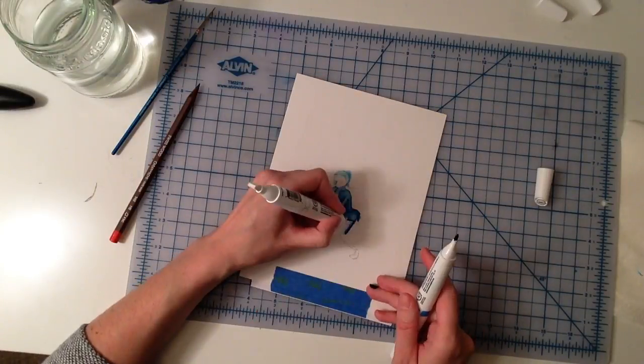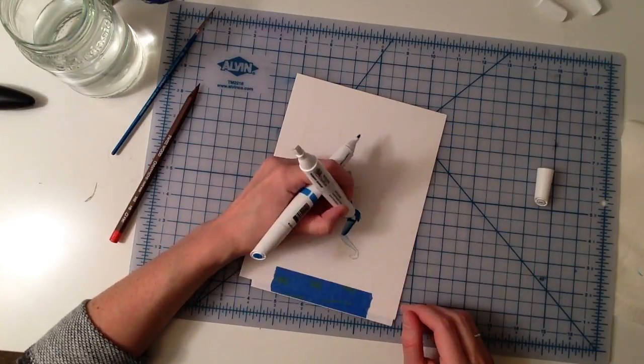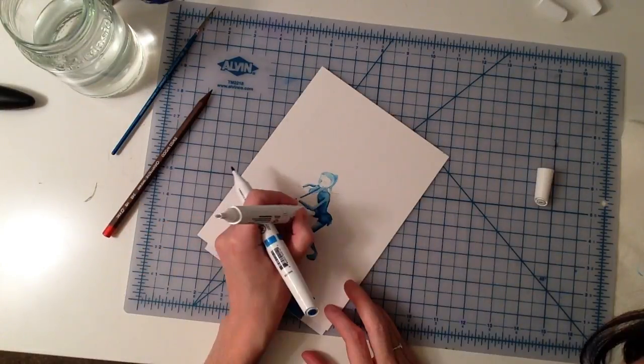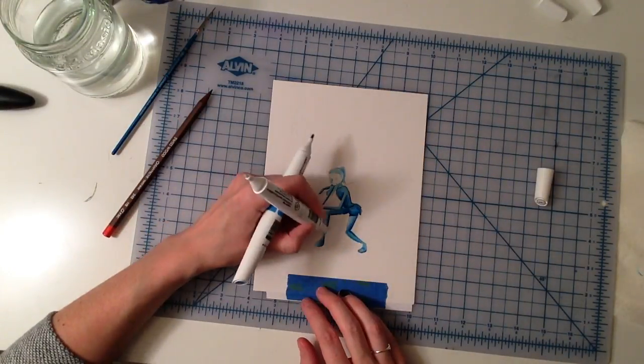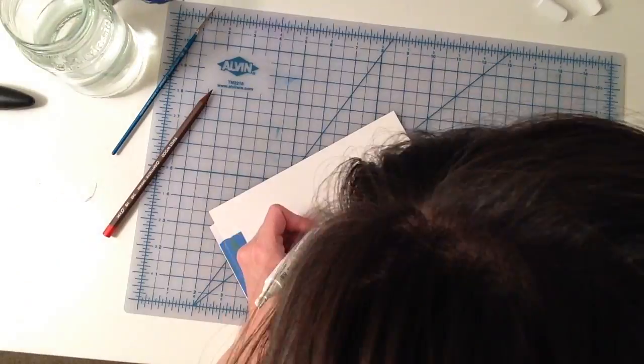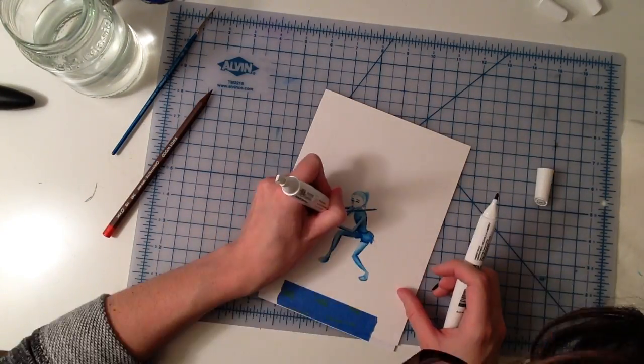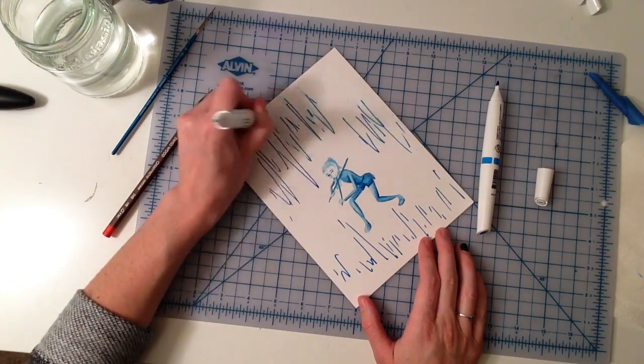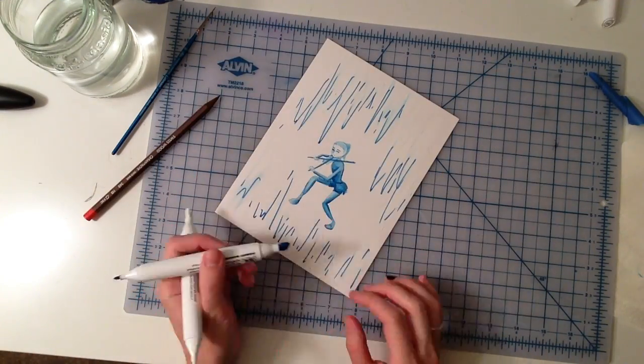So as you can see, I'm having some trouble pushing the color around and really getting it completely smoothed out. I do like how this turned out for a concept, but as a finished piece, I'm kind of like, that was disappointing. So, guess I'll have to try that again.